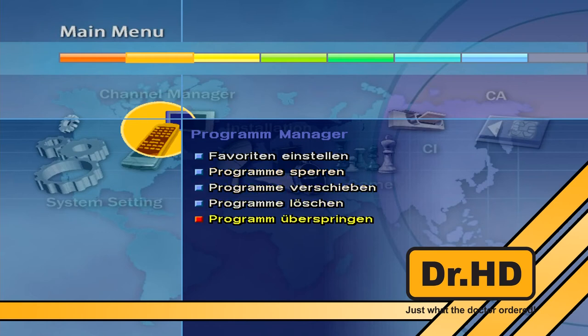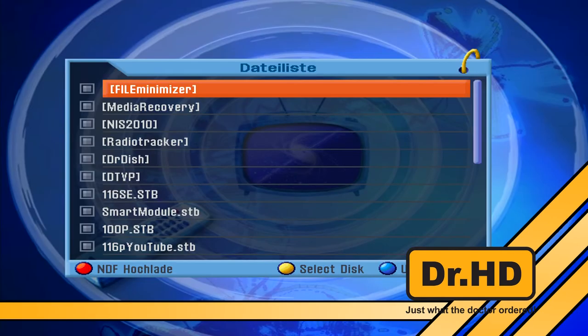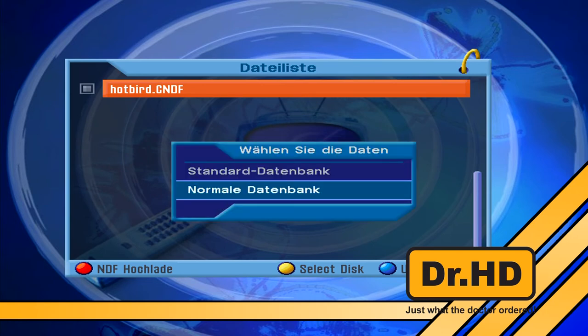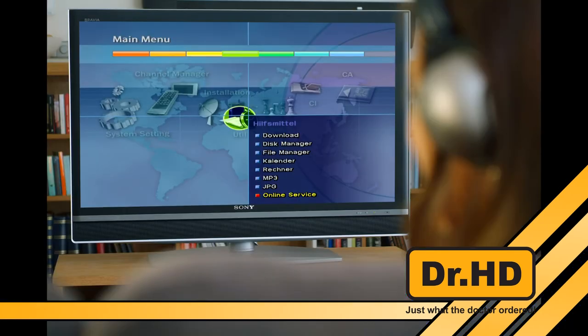Channel lists are also available to download in the main menu, Utils Downloads. After one click on the wished file using normal DB, the list is saved and the channels are ready to watch. The Utils menu has other nice features like a calendar, a calculator, or a multimedia player.